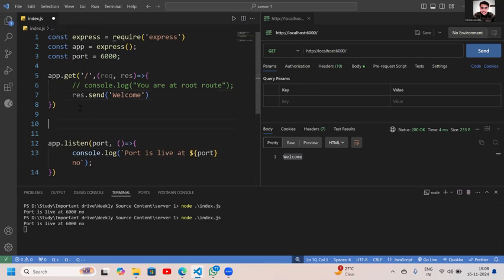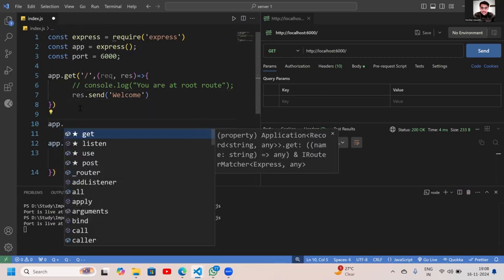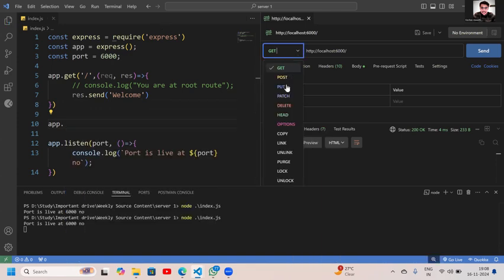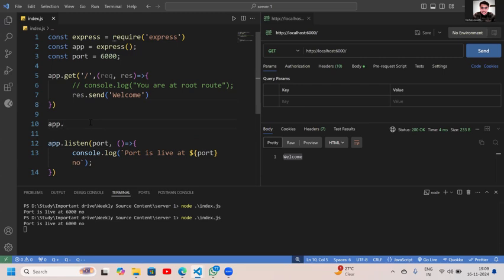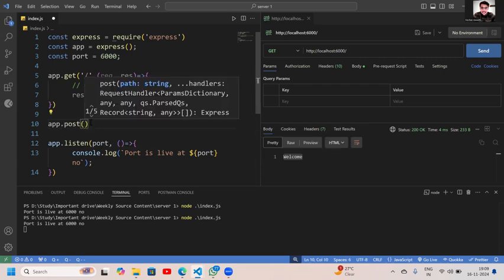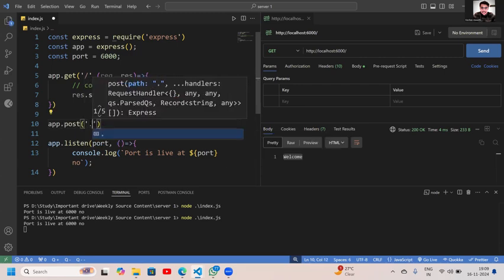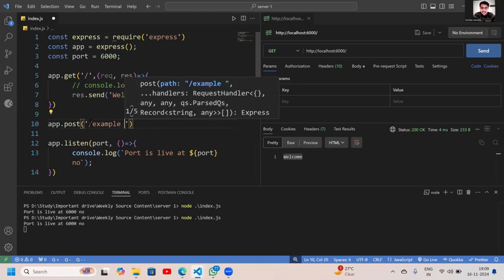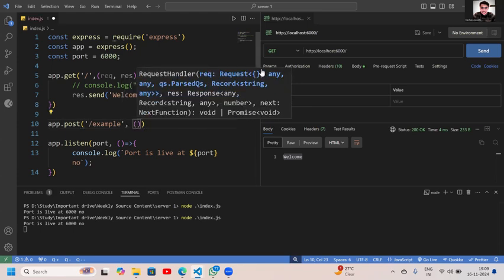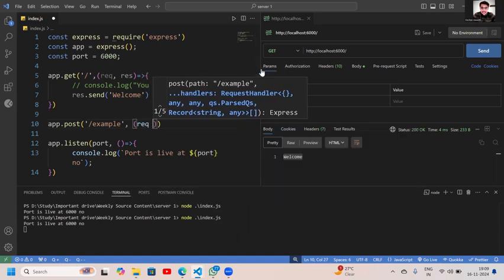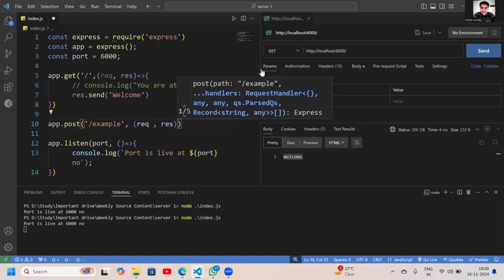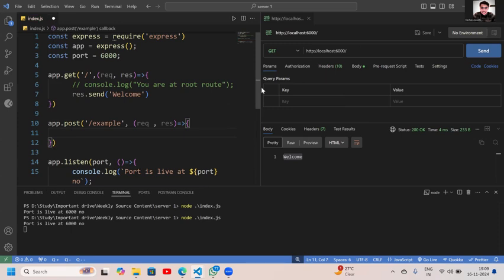Let's say I want to create another route through another method, let's say post. So I will write this post and define one path. Let's say the route name is example, and then the same callback function, request comma respond, with an arrow function.